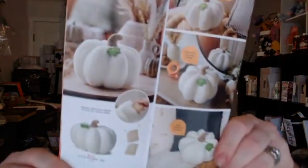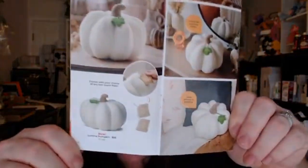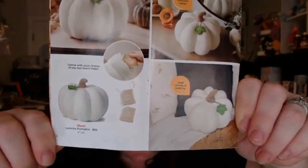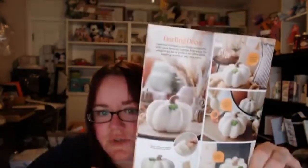We also have a new skull one — the Calavera — the full size is $60 and the mini is $25. Now what I'm going to show you next is one of my most favorite things. Brand new product — semi brand new because we do have Scentsy Buddies — but now it's scented fall decor. This is like a stuffed pumpkin decor and it comes with two scent packs to go inside to make it scented. It's nine inches tall and comes with two scent packs of your choice.